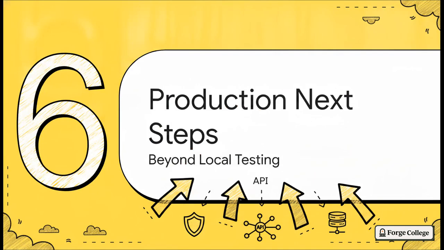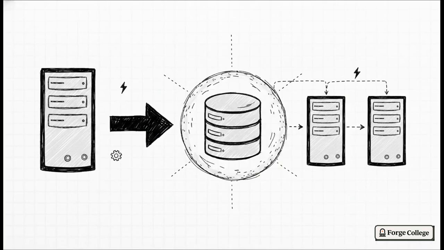All right, let's look ahead to our 6th and final section, production-ready next steps, taking us way beyond local testing. So our in-memory test script works perfectly on a local machine, but we have to make sure it scales safely in a real multi-tenant environment. Think about it. When you deploy a Solana app, you probably have multiple API servers sitting behind a load balancer. If you just use local memory, a user could completely drain their quota on server A and then just casually ping server B for a fresh batch of tokens.